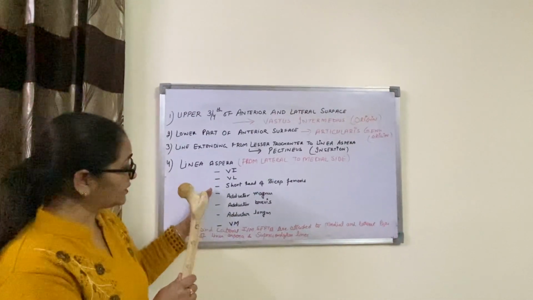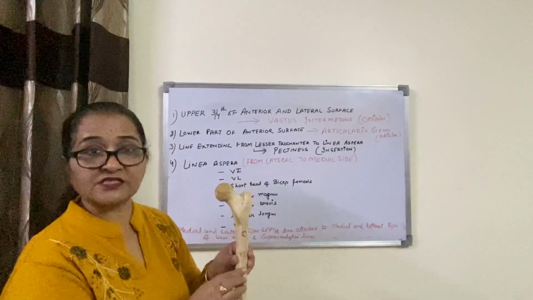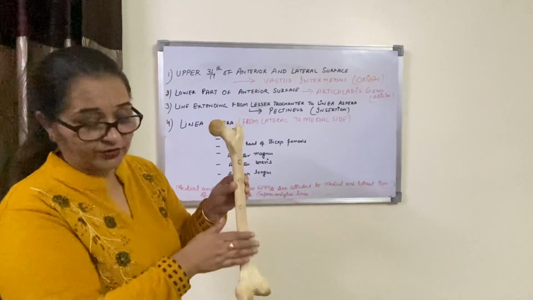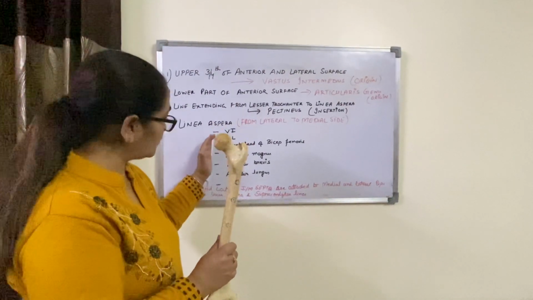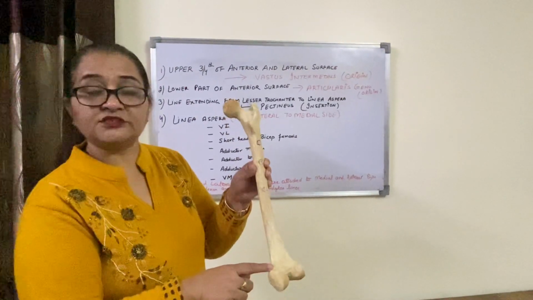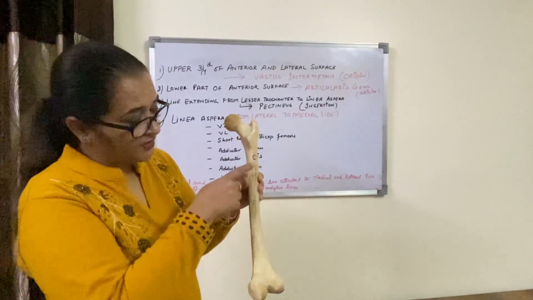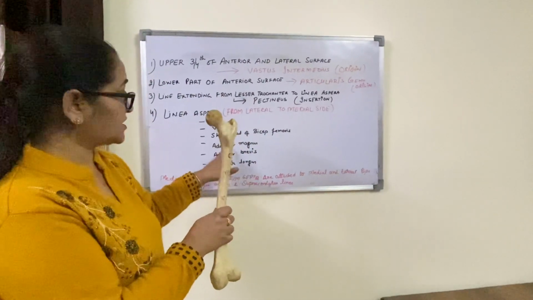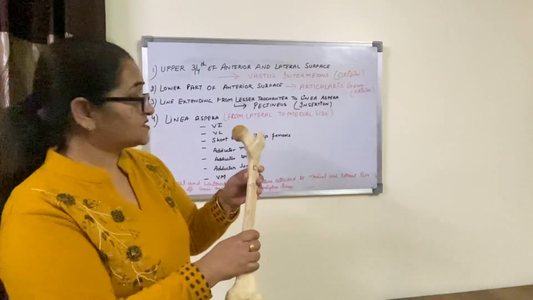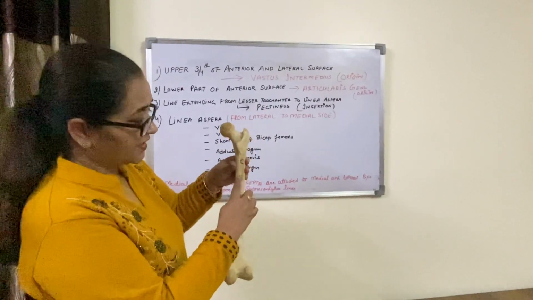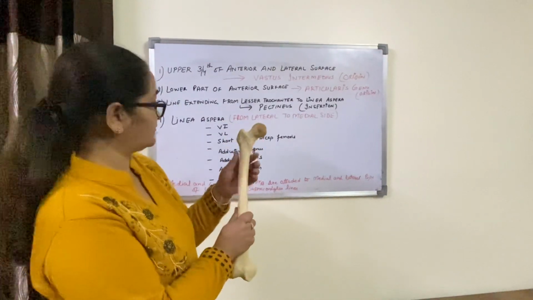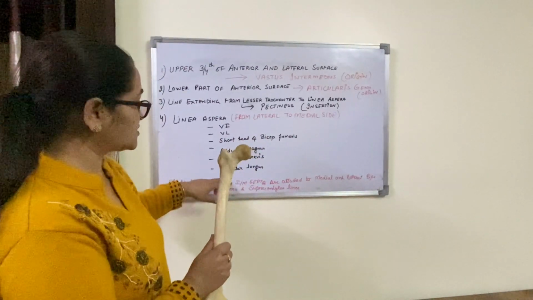So this is the arrangement of the muscles from lateral to medial side on the linea aspera, with slight extension upward and downward. So downward and upward, the extension of these muscle fibers is there. As I have told you, to the adductor tubercle the ischial head of adductor magnus is attached. So definitely the adductor magnus which is attached to the linea aspera, part of it is extending to the adductor tubercle. Same thing with the short head of the biceps femoris, it is just extending upward. Then same is vastus intermedius and vastus lateralis, and this is the vastus medialis.